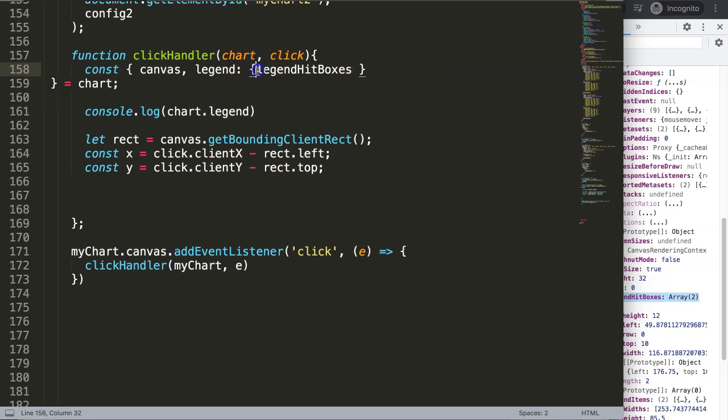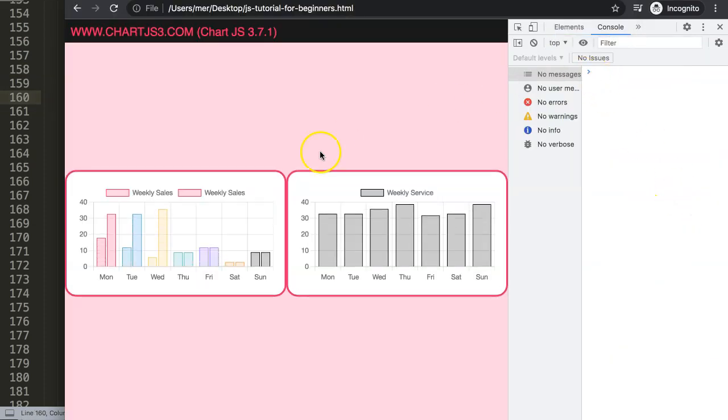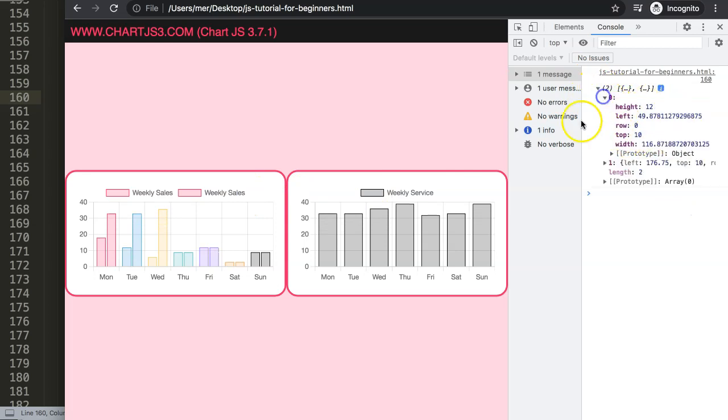There we are. So basically now, if you really look carefully, what I'm really saying is I want to say this, but we have done this now like that. So now I can just trigger this hitbox like this. So if I save this, you will see here now, if I click, I only get the hitboxes here. Beautiful. So now I only want index 0, because we don't have another index 1 here.